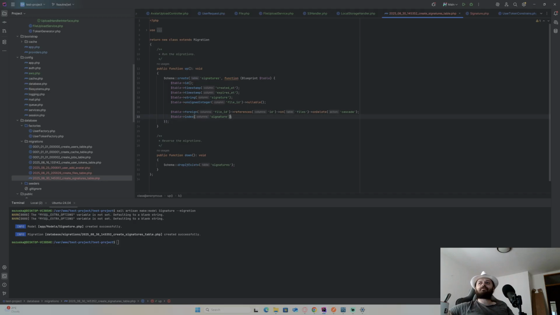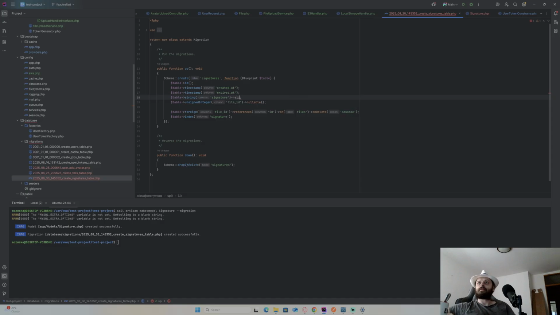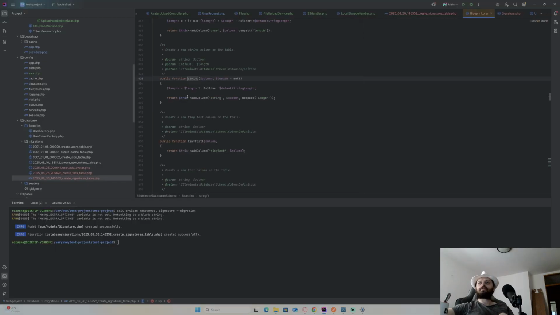I'll try to do it like this. If it fails, then I'll just use a string. I think I can put a size here also. A length maybe. What does this string do? It has some sub methods. There is a length here. What's the default length if there's nothing put in there? Let me check.